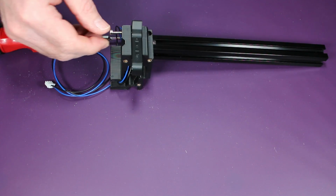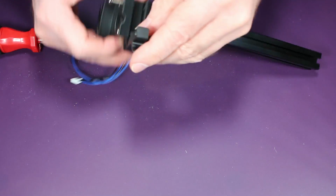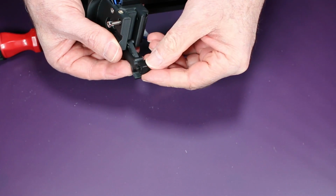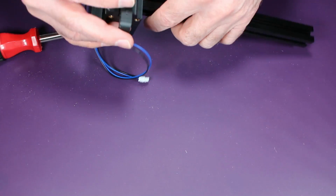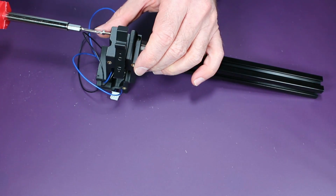And so here I'm lifting it up. See, there's the hook that goes onto the screw. And then simply bolt this in.